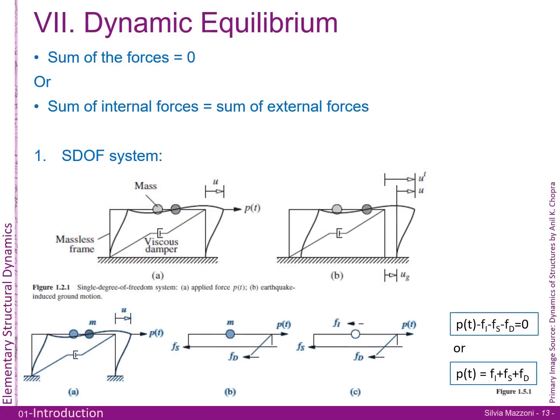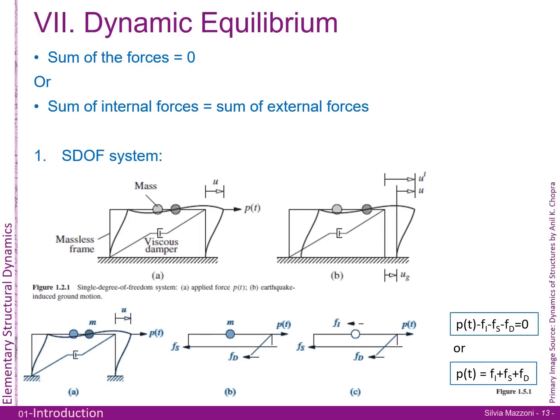Now we've done all the components, and what we're going to do is bring these different forces together into equilibrium. How do we define equilibrium? Well, you can state equilibrium in two ways: that the sum of all the forces is equal to 0, or that the sum of the internal forces is equal to the sum of the external forces. In the end, you can visualize it one way or the other, because of just sign conventions and taking one plus or minus the other.